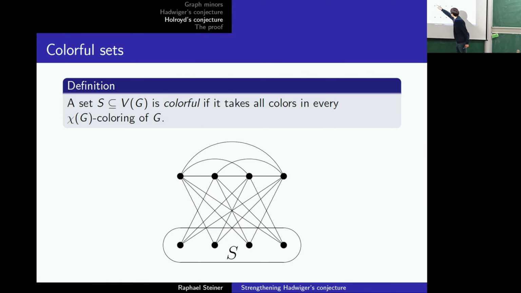So this is a good example. Here at the top you have a 4-clique in the graph, which obviously is colorful because you need every single color in it. So it's a 4-chromatic graph. But there's also another set, for example this one, which is an independent set, which is also colorful, because if you color with colors 1, 2, 3, and 4 here, I set up the edges in such a way that these vertices are always adjacent to everything except the vertex on top of them. So this has to be color 1, this has to be color 2, and so on. So it's also colorful.